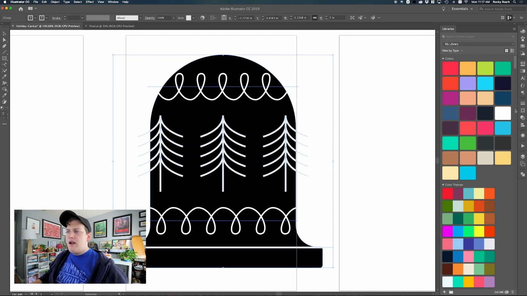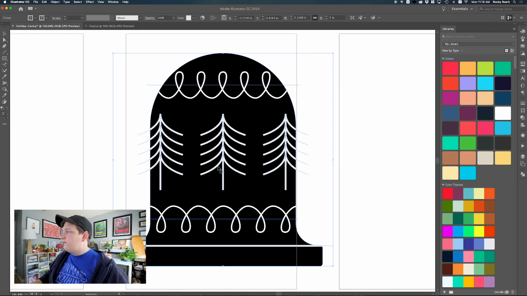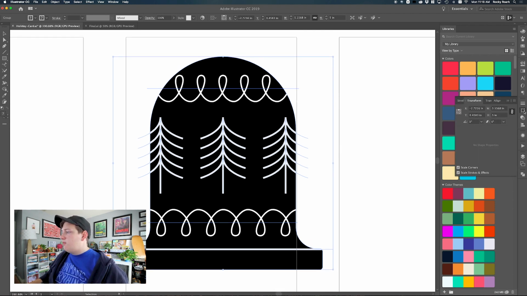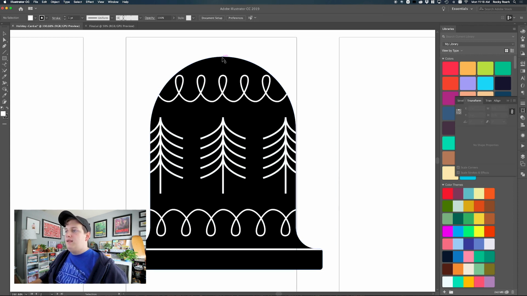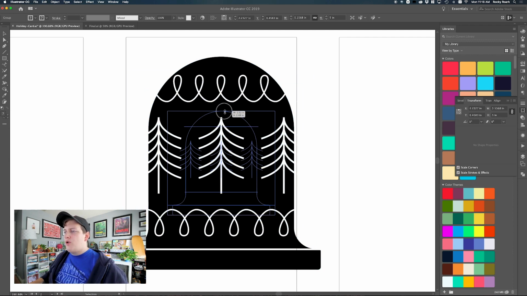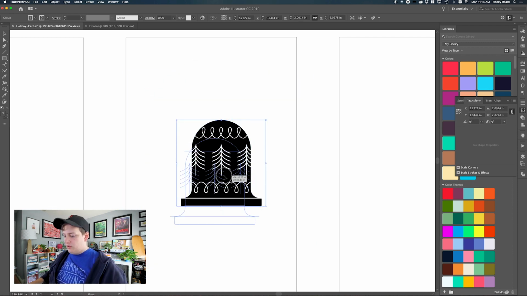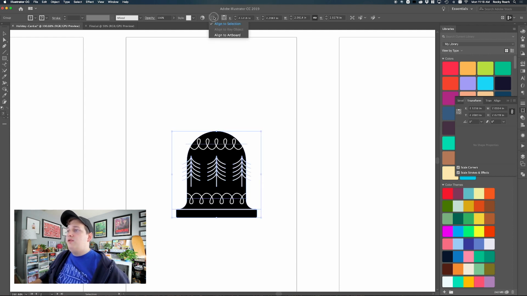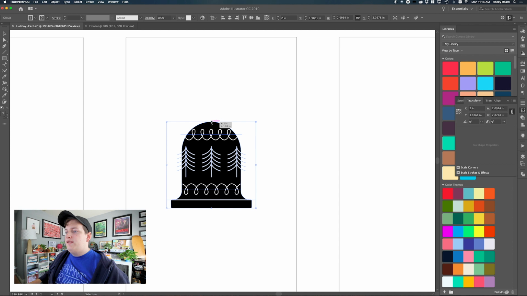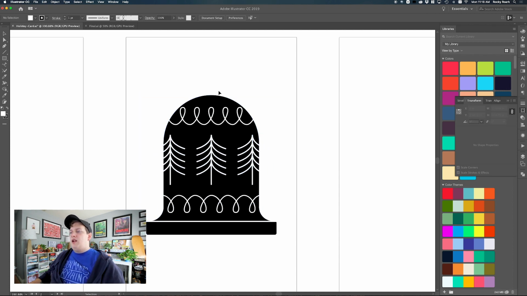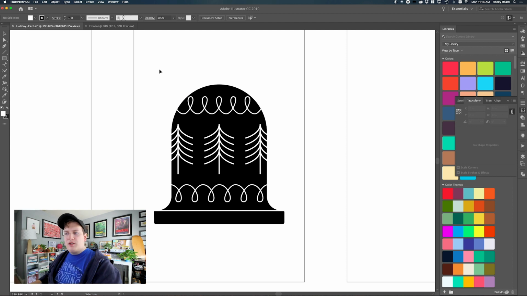One thing I'm going to do is, right now I haven't prepared this file yet, so everything is still live. You can see this is actually a pattern brush, and these trees are still in stroke form. So we're going to go into the transform panel and make sure that scale stroke effects is on. That way when we drag it, it will scale the strokes accordingly. So we're just going to group these together, align it to the artboard, and increase the size to about where we want it to go. Alright, that looks good. And we're going to start with this one because we're just going to build off of this and use some of the elements from this pack in order to make this holiday card.